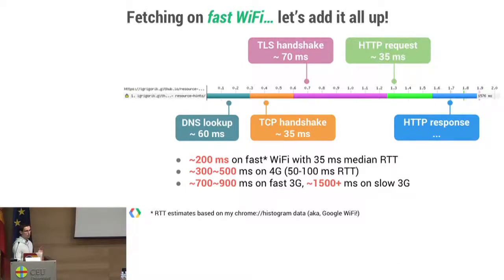milliseconds. If you try to do the same math on a 4G network, which is basically your mobile phone, you're looking at half a second. And on slower networks, you're looking at a second. And this is just to fetch one file. And of course, as we all know, a page is much more than one file today. It's hundreds of files and megabytes of data. So all of this time adds up.